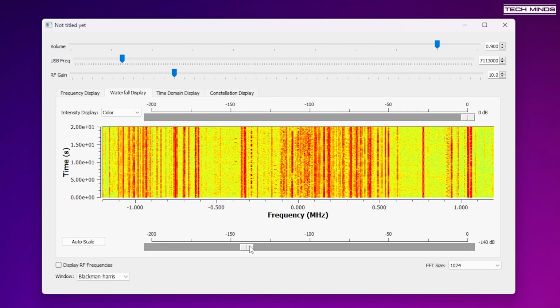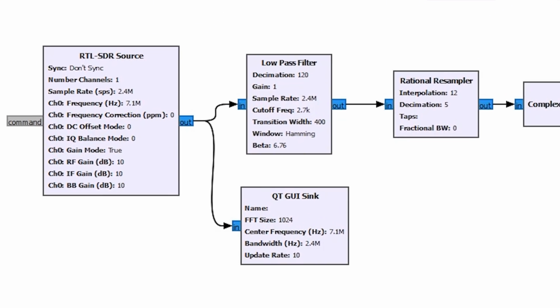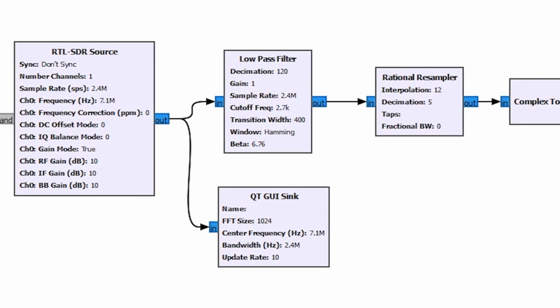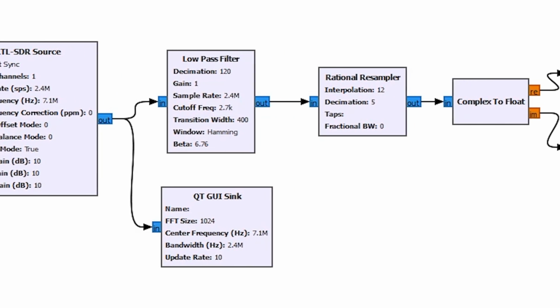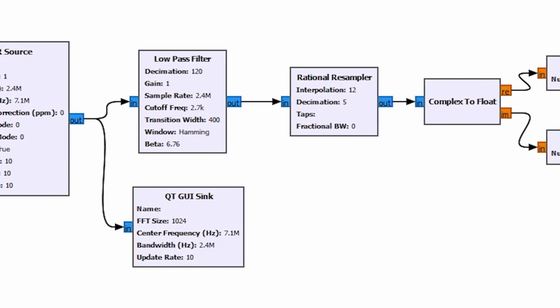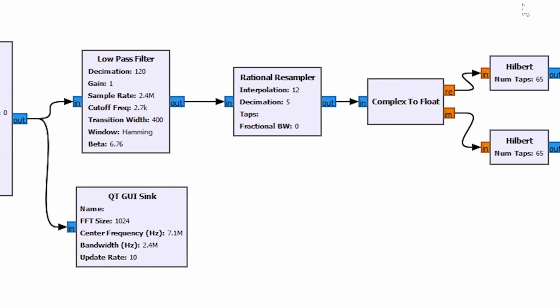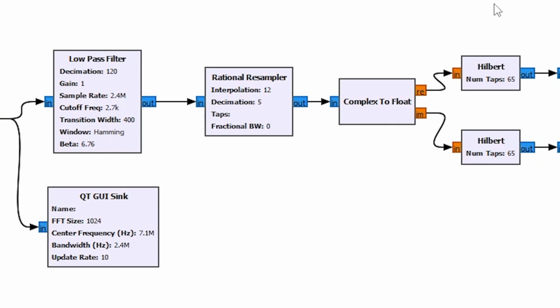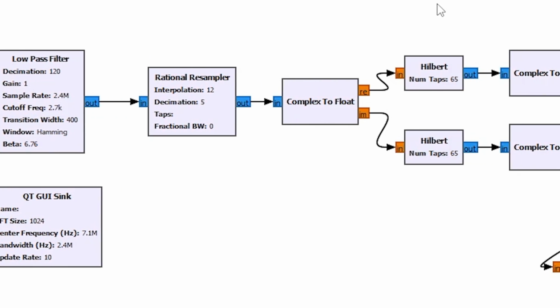Now, this is called a flow, which is made up from blocks. In fact, this is the exact flow that was used at the start of this video. It was designed to receive the 40-meter ham radio band from an RTL SDR, demodulate lower sideband, and then output the demodulated signal to my computer's speakers. Now, there are a couple of sliders to change frequency, change output volume, and even adjust the RF gain.